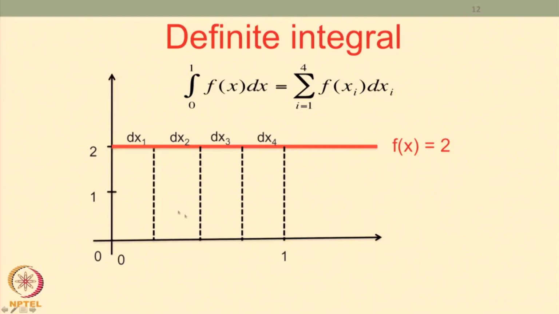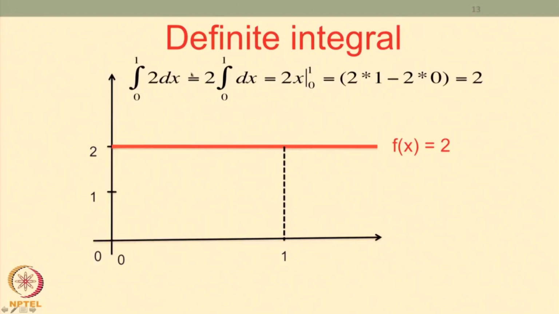So if I divide this into many locations of width dxi, dx1, dx2, dx3, dx4, I can calculate height versus width, which is nothing but the area of each of these small boxes, and sum of this area: the first box area plus the second box area plus third box area plus fourth box area, which being a rectangle, this area will turn out to be the total area of this, and which you can calculate. So 0 to 1, this is 1, 1 times 2, and this area will turn out to be 2.